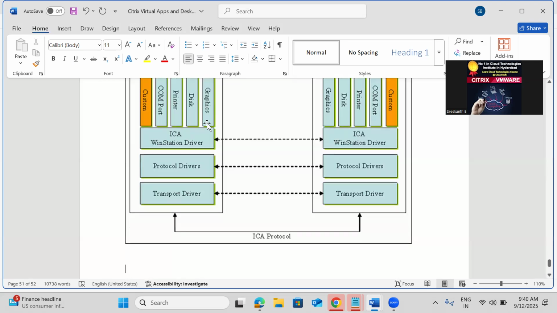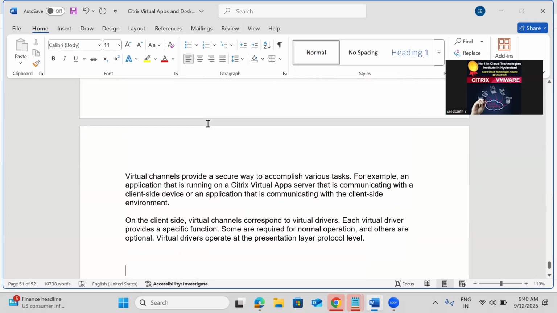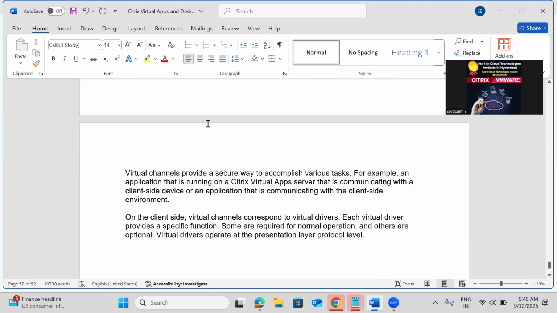Virtual channels are nothing but driver-like code that establishes the connection to the server. Each virtual driver provides a specific function, but if we don't want that feature for some set of users, we can control it through the policies.